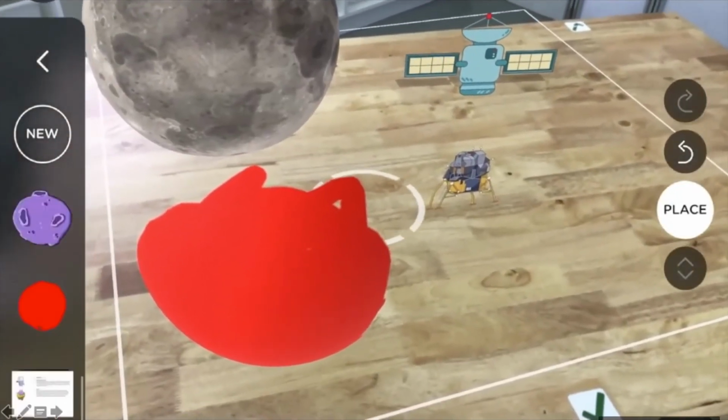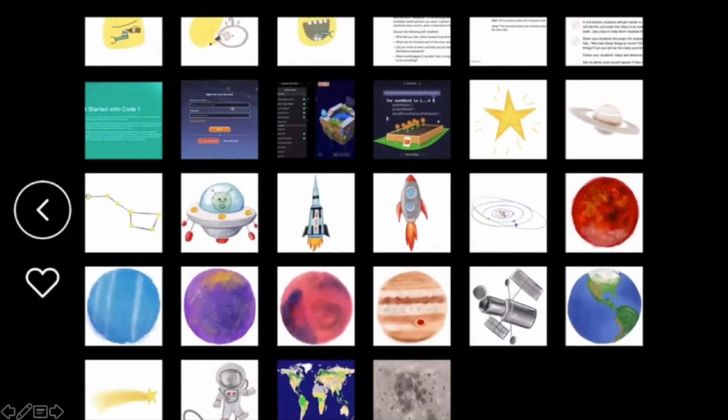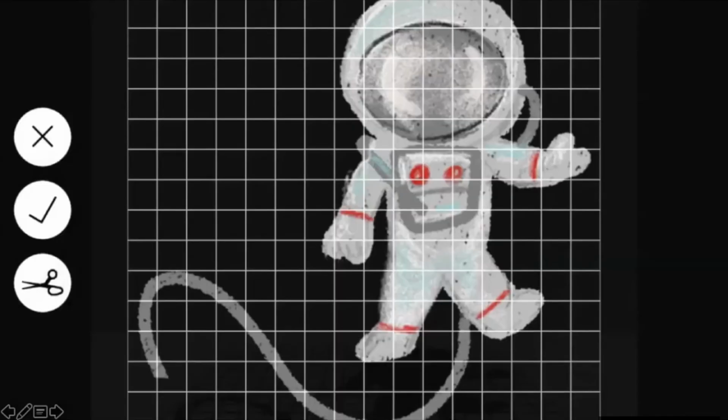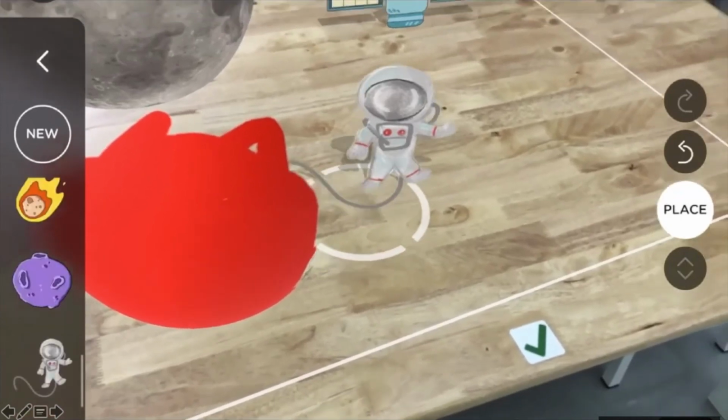So what you can also do, go to new, I can take pictures, I can do drawings. I can also click this folder button here, and I can see in my photo library. So any of these photos, I can also add in as well. So photos you find online, you can save to your camera roll, like these ones, this astronaut. Adjust it, just make sure it's right. Tick it in. Tick again. Save success. And now, oh, there we go. There is my astronauts as well.